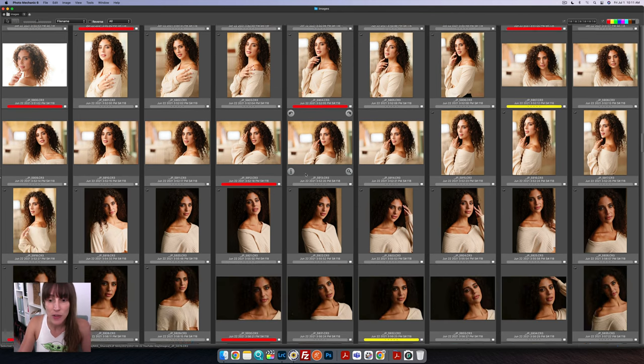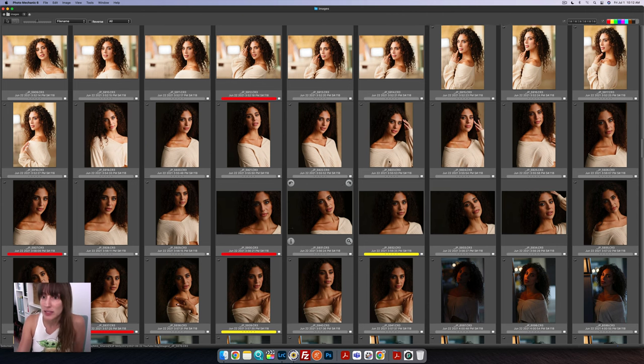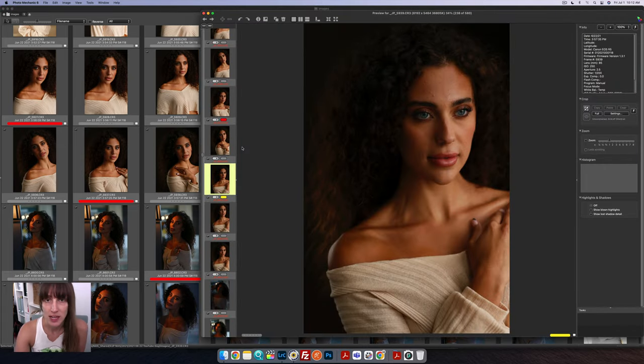For the next set of photographs, I wanted to go for more of a dark and moody look. So in opposition to that light background, I went for a dark background. You can see I had a little bit of tan siding that I then got rid of. The key, in my opinion, aside from having a dark background, is to have more shadows on the face. So that's what we did with Juliana — she's got side lighting going on and a little bit more shadows. In the ones I actually liked, I added a reflector just to highlight her hair.